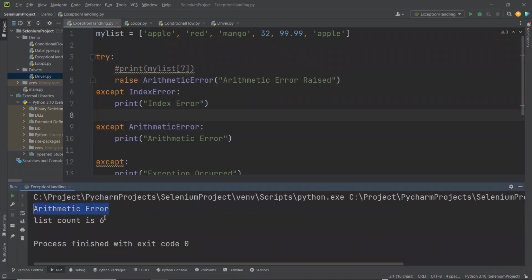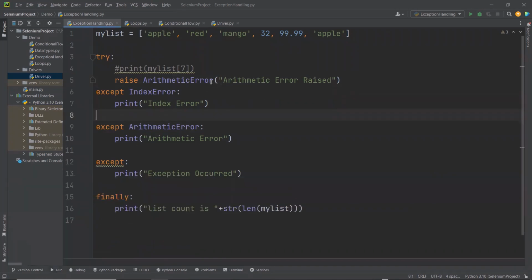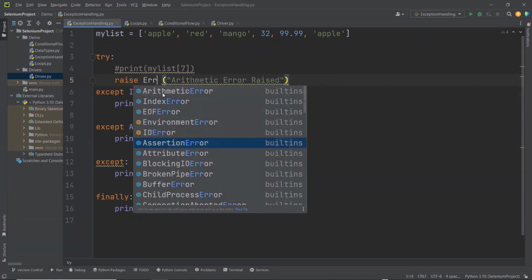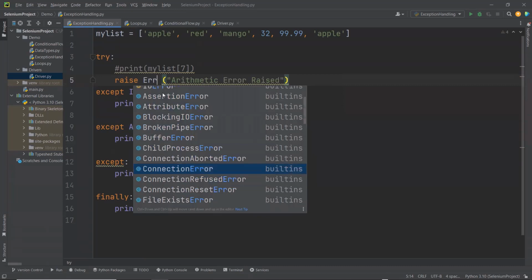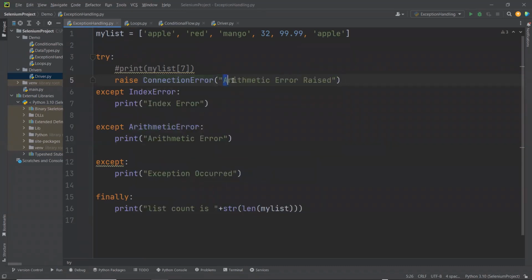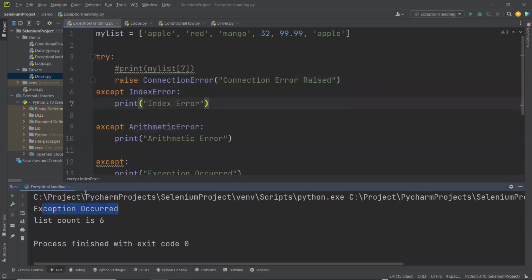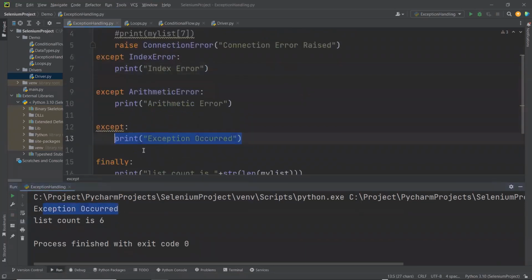Now let's say that I want to raise another type of error. For example, I have different kinds of errors and let me choose the error as connection error. Now if I run it, you can see it moved to this block where it says exception occurred.